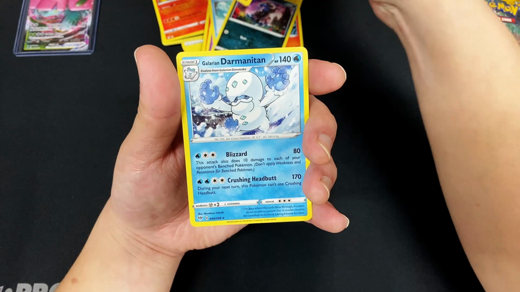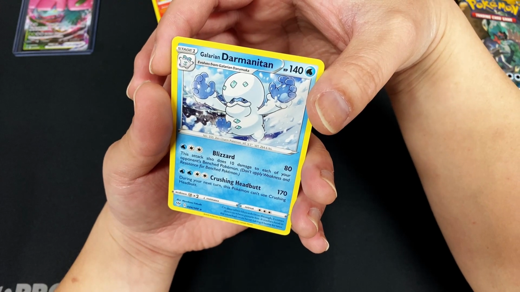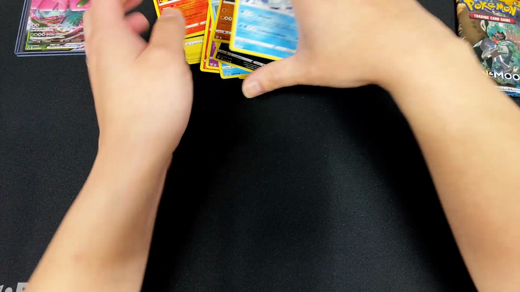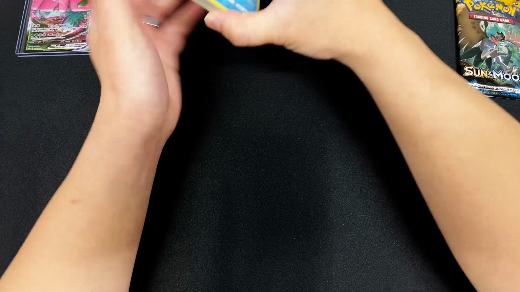Behind it, we've got a non-holographic rare Darmanitan. Not looking so good for the Venusaur Battle V-Box. No hits so far. And that's three booster packs down.